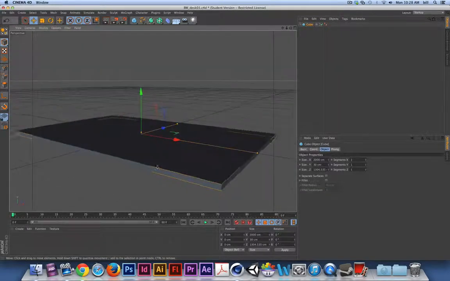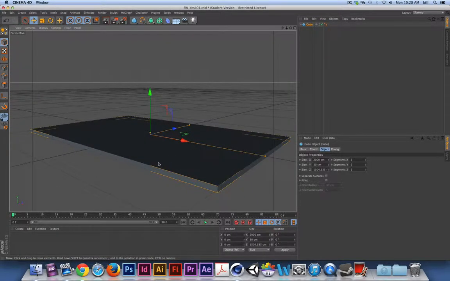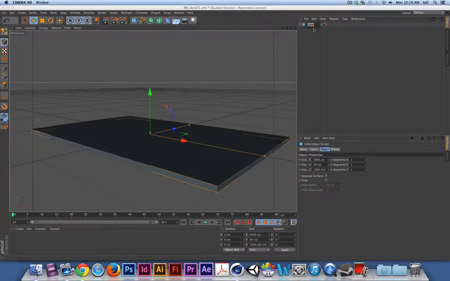So I have this object in place, and this is going to act as the surface of my desk. Now, I definitely want to stay organized because I'm going to have a lot of content inside my desk scene. I started out with the desk, and I'll call this desktop. So it's going to be the top of the desk. And I'll borrow this object. I'll do a quick copy and paste.